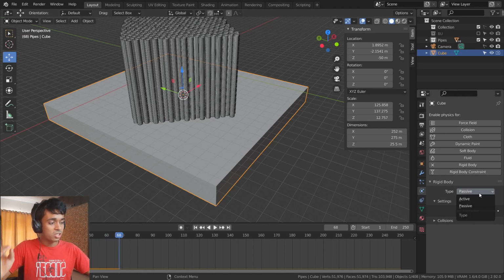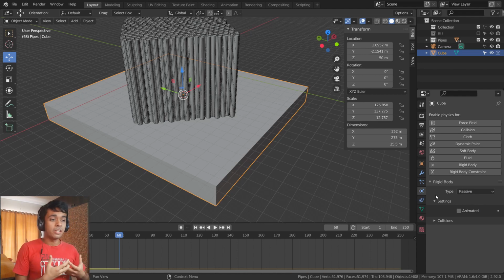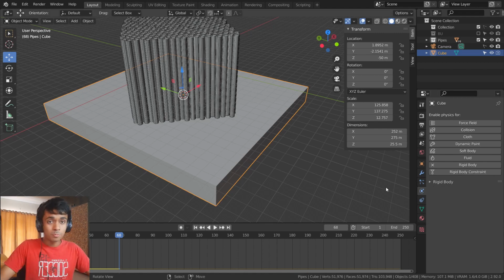And another thing I should mention is what passive does. It just sets up the rigid body, but it only stays. The rigid body is not animated. It doesn't have to be active. It doesn't have to follow gravity. It doesn't have to follow any of the laws of physics. It just exists as a stiff body. That's all I'm doing. That's all I need to do.